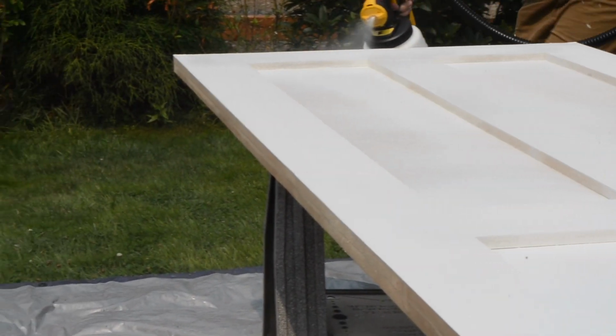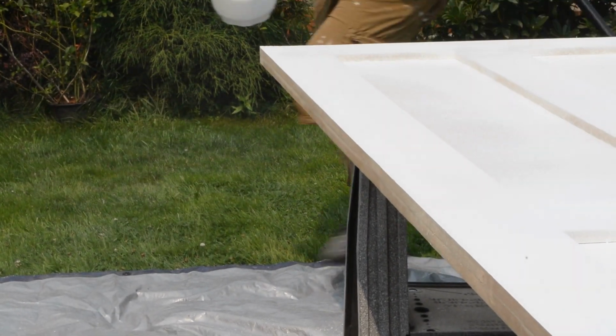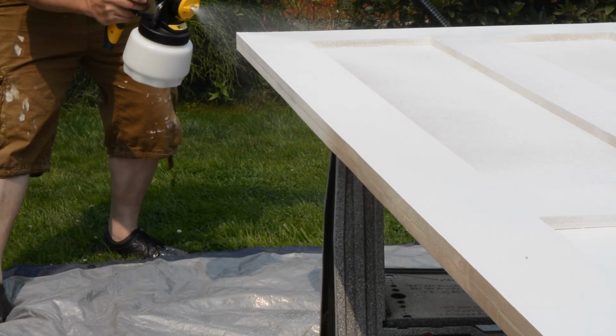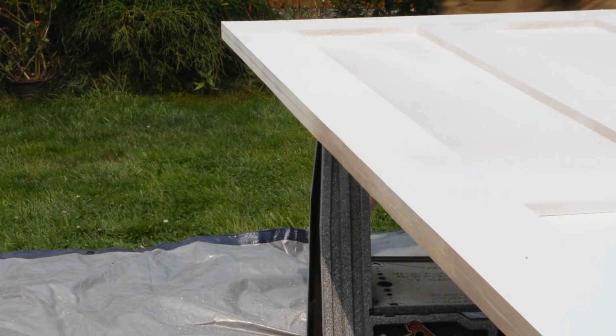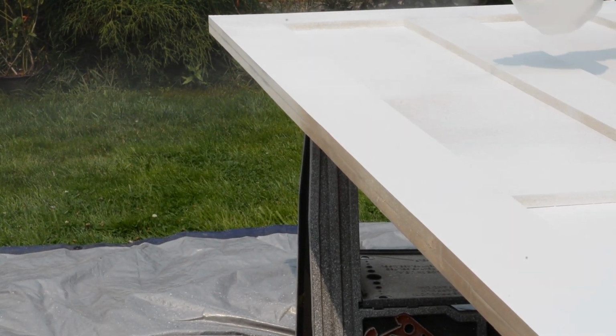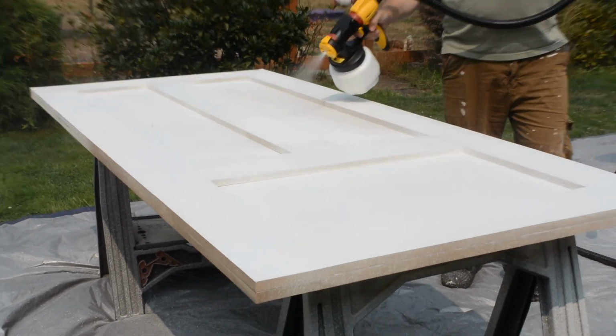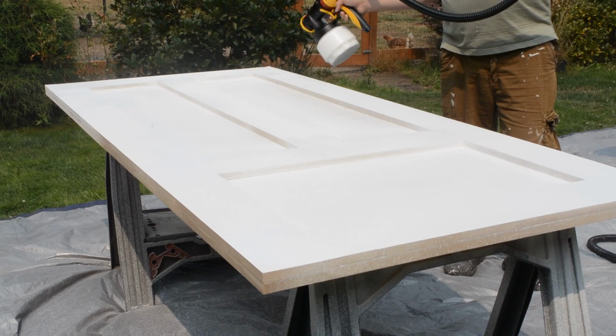Begin with the edges, then go back and do the flat surface areas. Resist the temptation to go back and hit them again before they have properly dried. Another tip is to use a paint additive to help the paint smooth out. This is also useful for thinning the paint down a bit for better spraying. We used Floetrol for this latex paint.